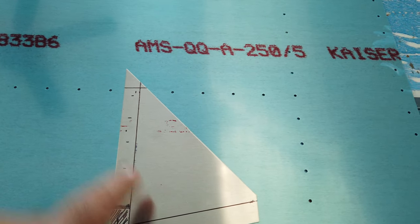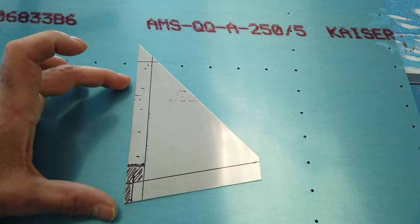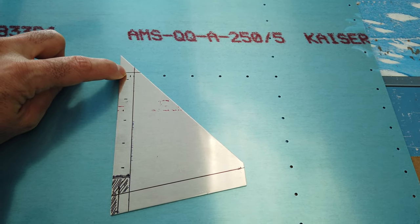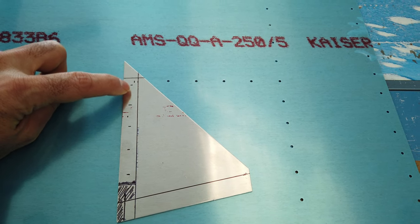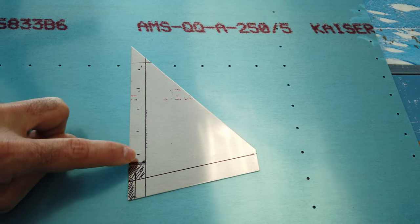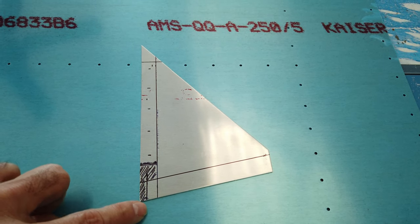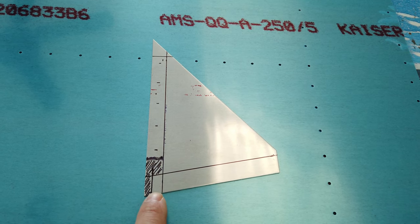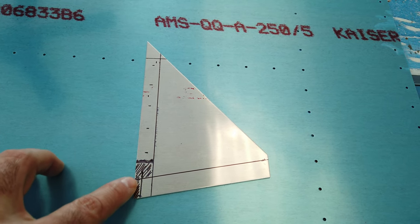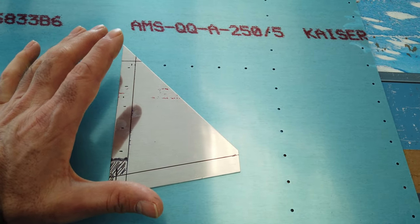The biggest thing to pay attention to is this is 9/16 wide. This is 1/2 inch wide. This distance here for this line is 5 1/8. You get your edge distance, and if you want a little bit of a buffer for your first hole, then you mark the 27/32 until you get 5 of them, and then mark a line. Make sure you have your edge distance, mark that line. Come over 3/16 from this edge and do that line, which is parallel to this edge. And then block out the rest. This is what you need to remove. And then, of course, you need to remove this top part. That's just a basic layout to get the general shape.